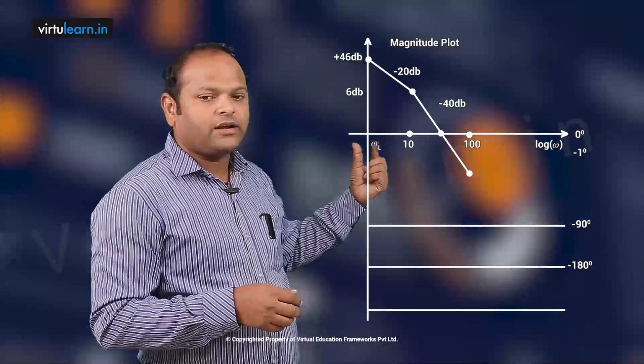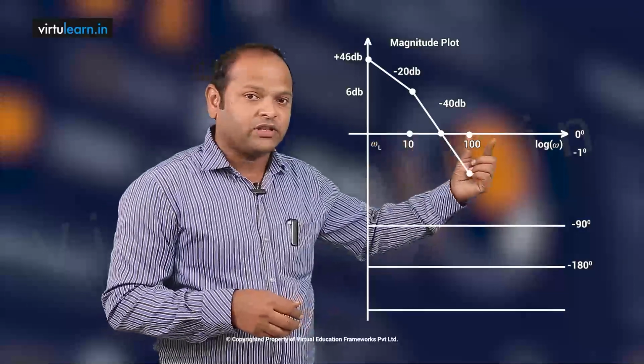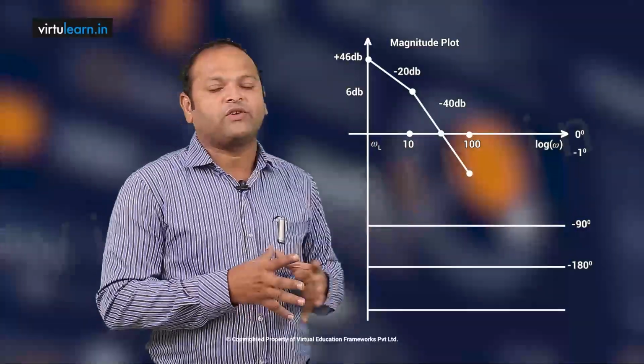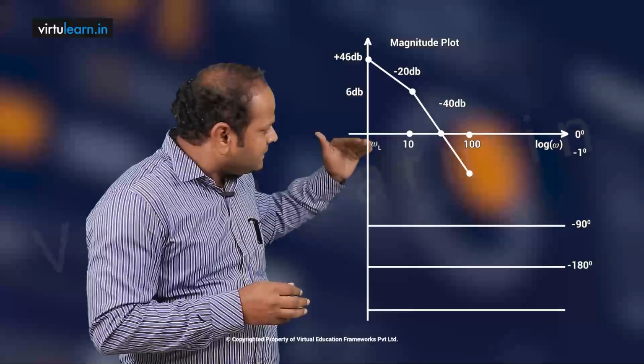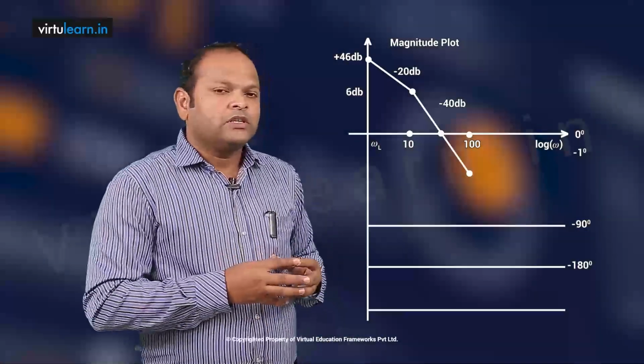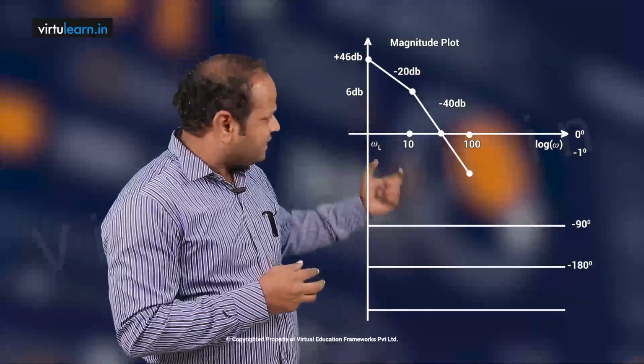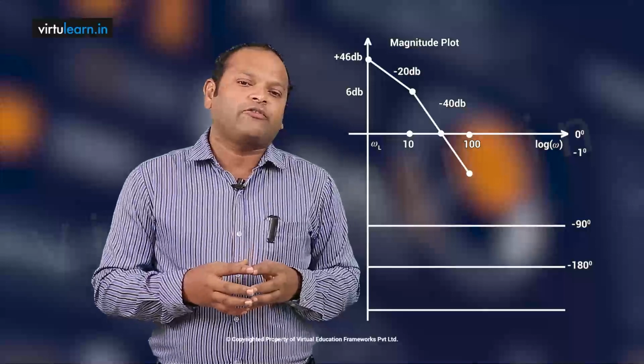Similarly, when it is 100, it is going to be minus 135. When it is 10, it is minus 135. When it is 100, it is going to be minus 174. Then if you keep increasing this value, it approaches minus 180 degrees. With these values, you can even take more values in between, as given here. Then we can plot the phase plot also.